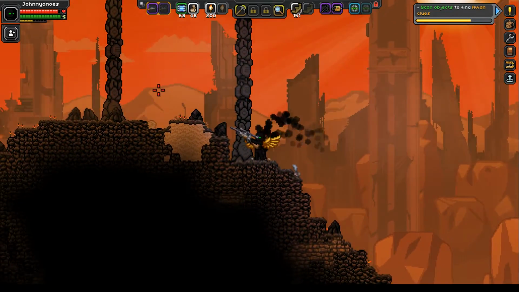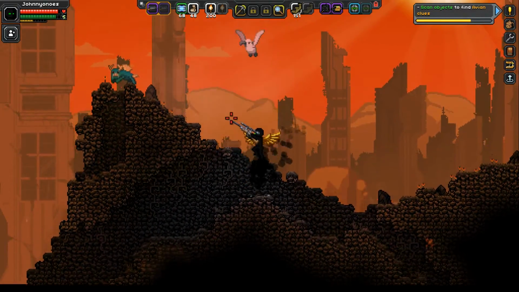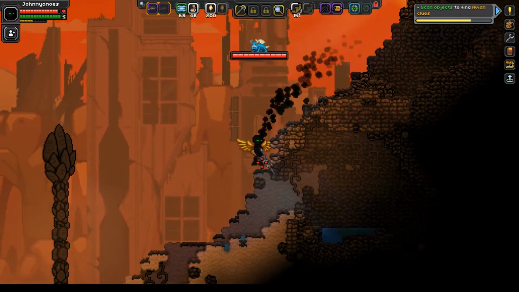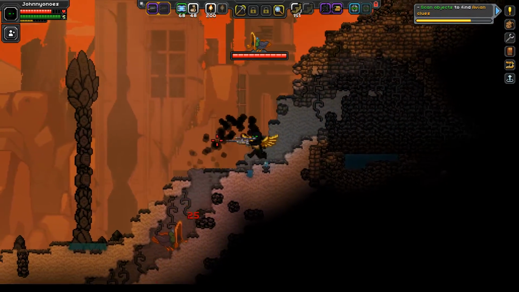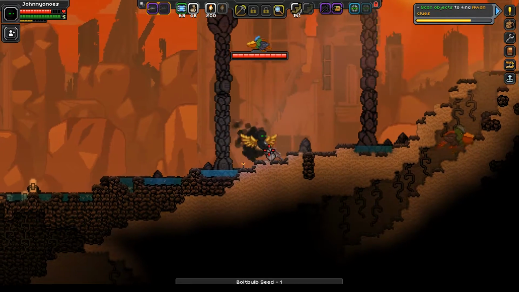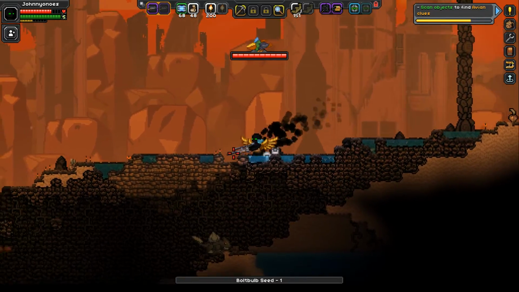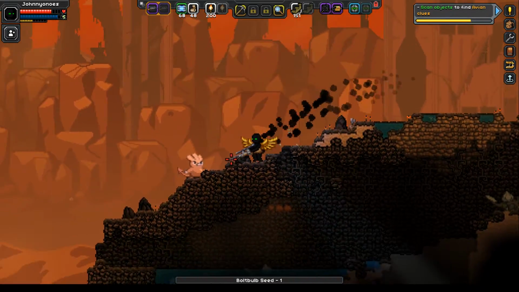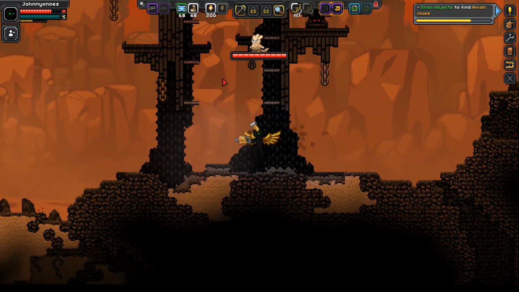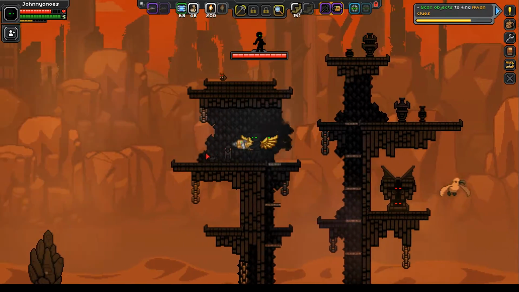All right. I think we're getting near the other side of the world here. I hope so. We've already found so much on this planet. Bulb seed. I hope we're getting near the end of the planet, because this is going on forever. Alright.